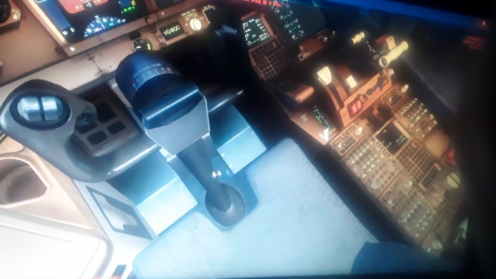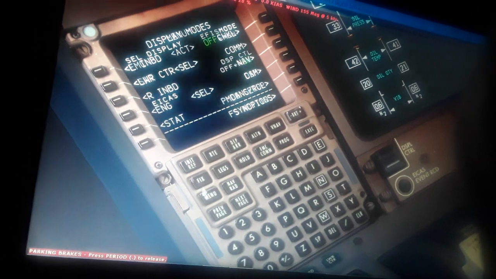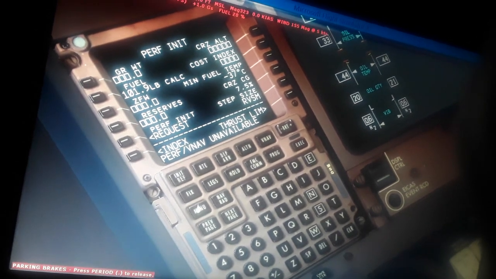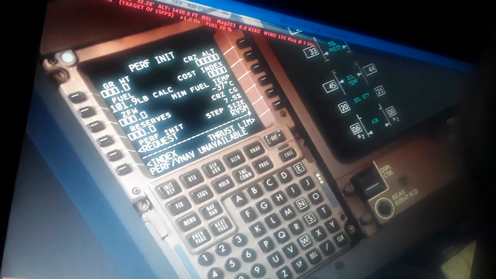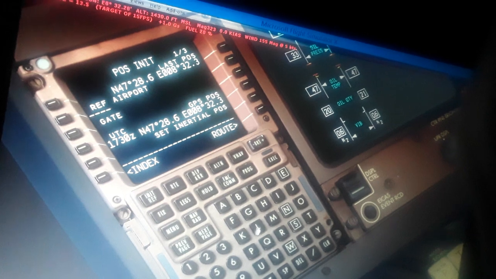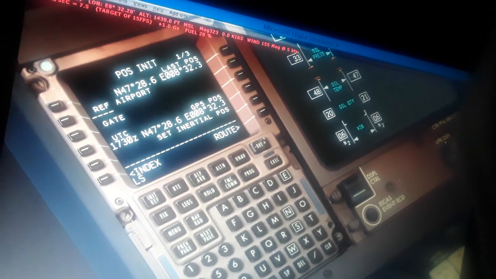Both turbines, engine start complete. One last step over here. We have the menu, FMC. So we have the index, the ident, position initialize, set the reference position, GPS position, inertial reference.